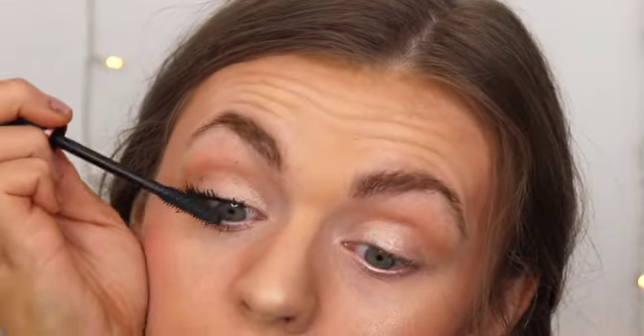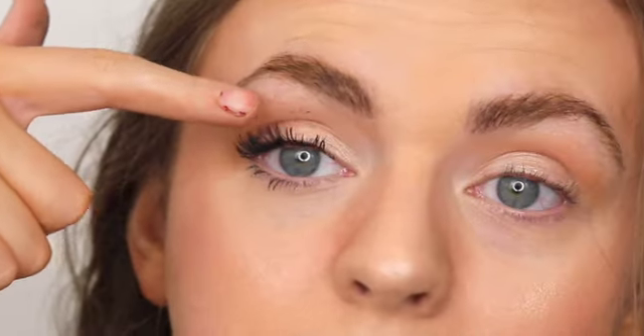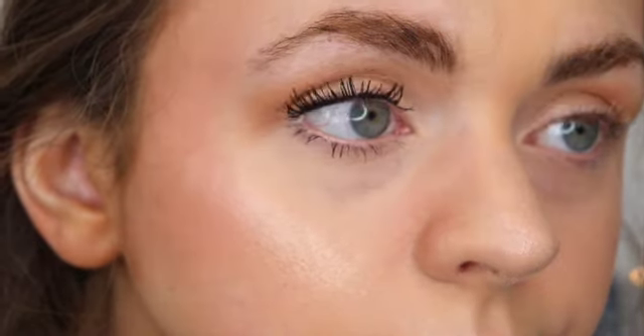That's one coat — it's doing a decent job, I wouldn't say it's like a crazy life-changing formula so far. The second coat is a little better but we're getting a little clumpy at the ends. It's like kind of balling up just a tiny bit on a couple of lashes. I only got a tiny bit on my lids though, so that's good. It's kind of harder to get on your lids with this kind of wand.